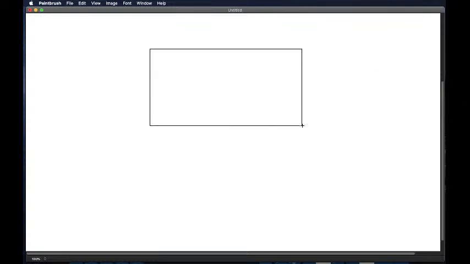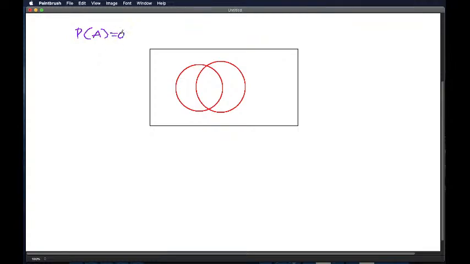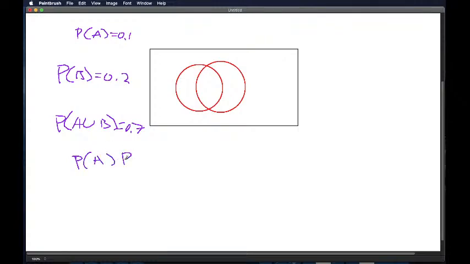Imagine I give you, let's say, a Venn diagram. I'll make up some probabilities. Hopefully this will work. I'll say the probability of A is 0.1. The probability of B is 0.2. The probability of A or B is equal to 0.7. Is this a mutually exclusive event or not? Something like this. So if I ask this, your probability of A times probability of B would have to be equal to 0. But right away, if I multiply these two together, that's impossible. 0.2 times 0.1 does not equal 0, so this is not a mutually exclusive event.